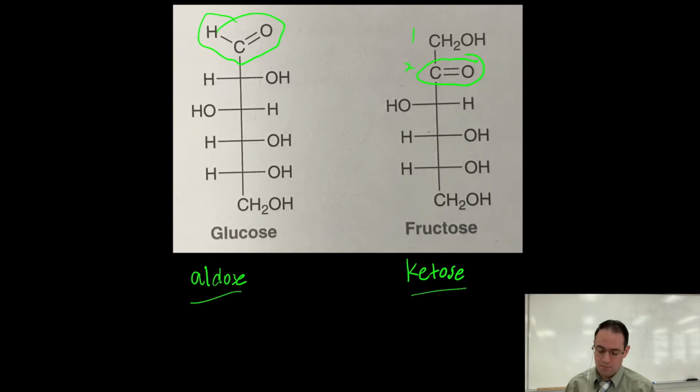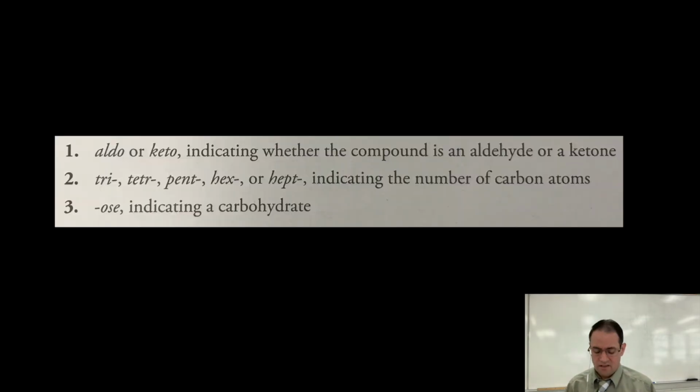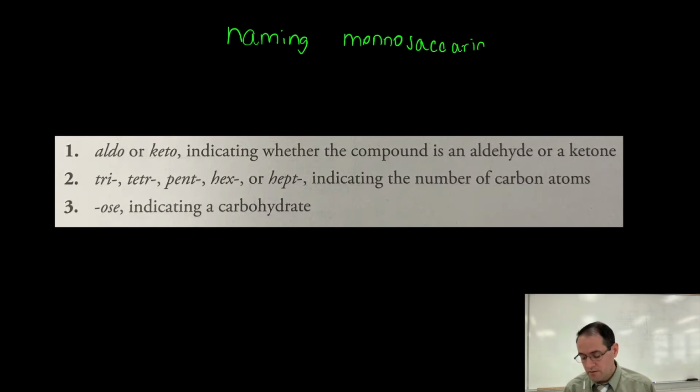Now let me talk about the naming, okay? All right, this scheme right here tells you basically how to name your aldose or ketose. And of course, the first step is to figure out, do you have an aldose or a ketose, okay? And let me write out this thing here. Okay, so how do you name a monosaccharide? You identify, does it have an aldehyde or does it have a ketone, okay? Then step 2 is to count the number of carbon atoms, okay? So if it's 3, it's tri, if it's 4, it's tetra, if it's 5, it's penta, hexa, okay? And then you leave the ending of the name as ose.